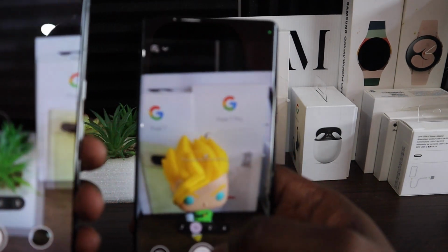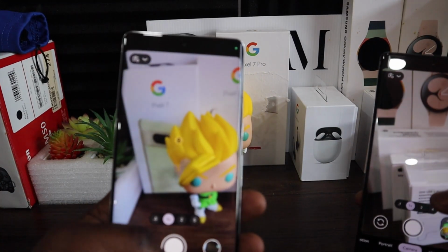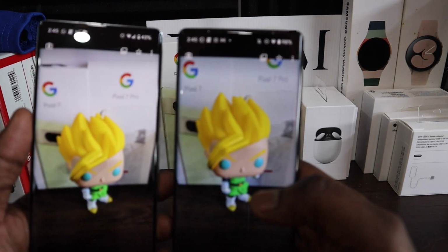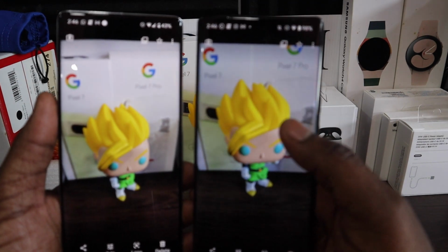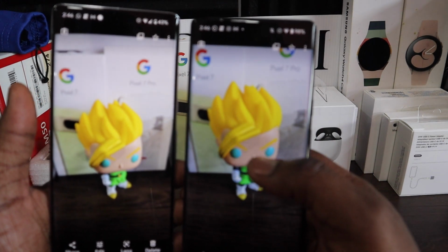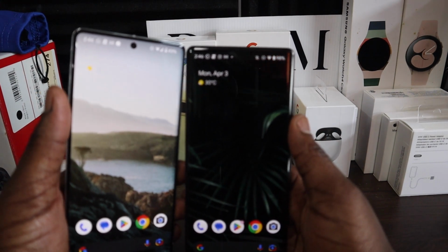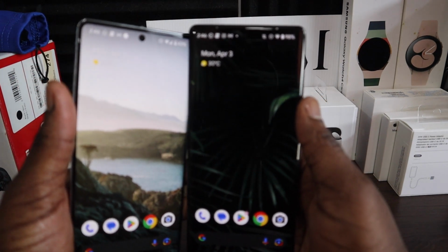Let's try a standard photo and we'll kind of go through both of them. All right. The color science to me is a bit different. Surprisingly, I'm not sure if it's the screens, but when I did an in-depth photo and video comparison, that one's going to be up soon. They're a bit different. It's much brighter on the Pixel 7 Pro. I'm not sure if that's better for some people, but they're much different in the color science, in the processing from the Tensor G1 here in the Pixel 6 Pro to the Tensor G2. So that's something to look at as well.